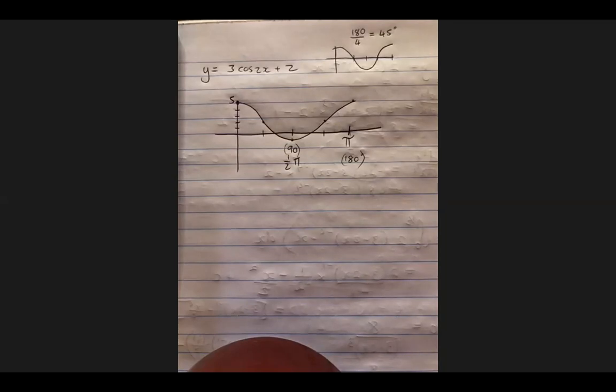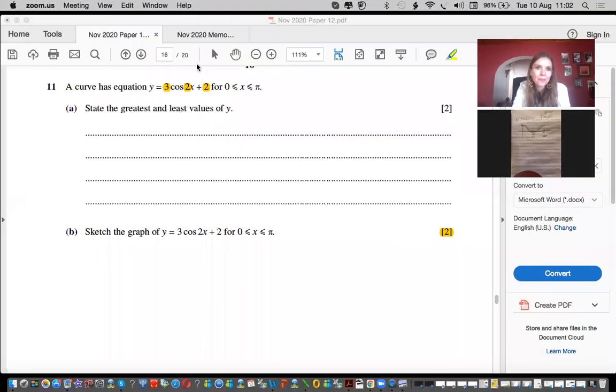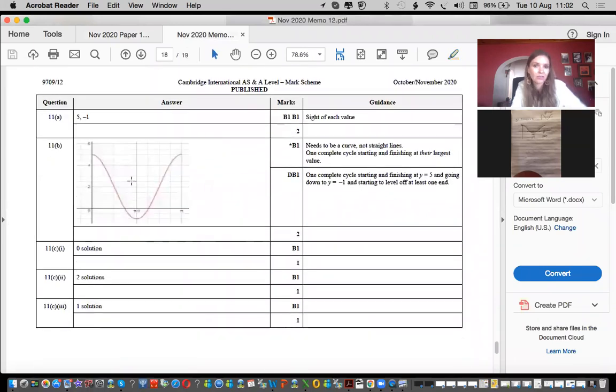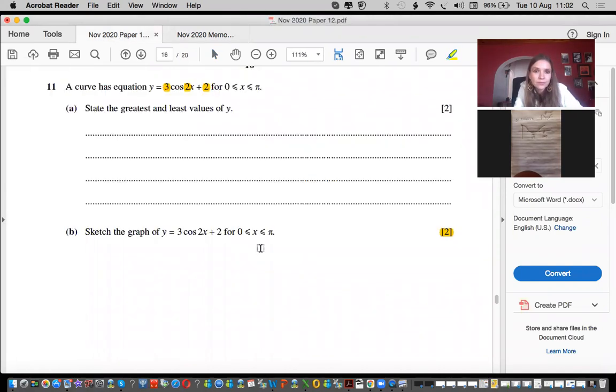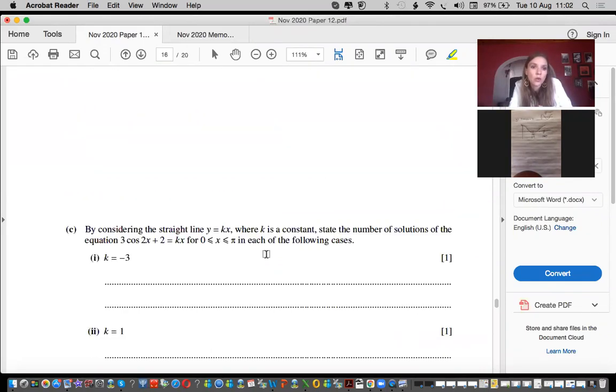And now I'm very ready to answer the question they had in the beginning. What is your greatest and least value? My greatest was 5, my least was -1. How easy was that? Let me just show you, y'all. Here, you could just read it off the graph. Check where you're getting your marks from though. A nice dip down needs to be a curve, not a straight line. And you need to make 1 complete cycle. Just for doing that, it's already a mark. And then your other mark will come from you knowing that you need to start at 5 and end at -1. Yes. Now this graph is quite important because we are going to use it for the next question.